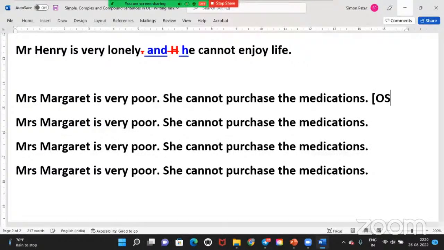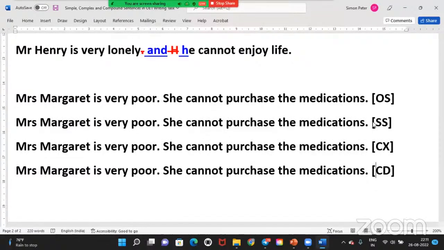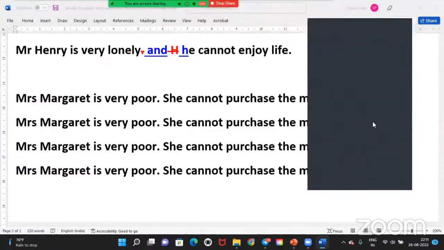The second one is simple sentence, so we want to make it a simple sentence, so you have to help me. The next one is complex sentence, and then the next one is compound sentence. I cannot because all are S. So that's why I put it like this: simple, complex, compound. Bipana will deal with the simple sentence, Meera Manoj will deal with the complex sentence, and Dr. Imran Rashid will deal with the compound sentence.